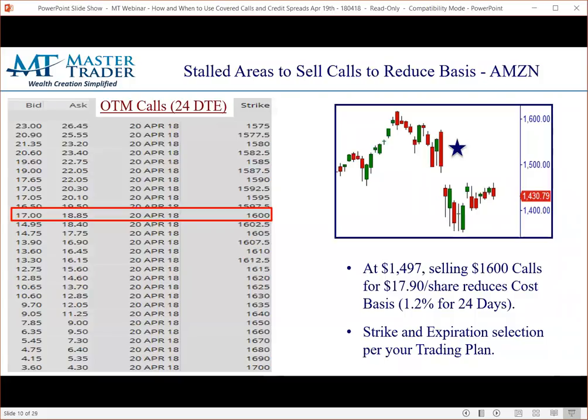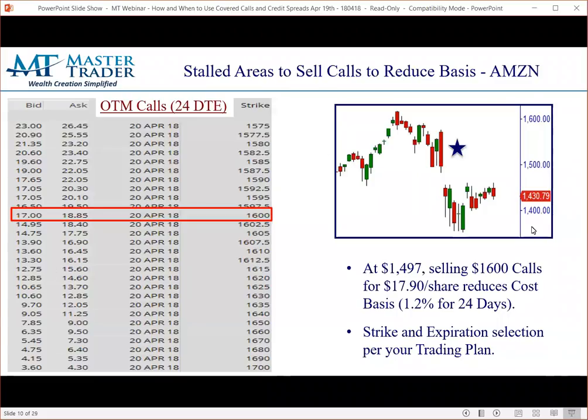Anything over that amount is what's called out of the money, meaning it has no intrinsic value right now, because why would I want the right to buy Amazon at $1,600 when I can just go to the marketplace and buy it at $14.97? So it has no value other than the piece of paper giving you the right to buy it in the future. Let's continue.